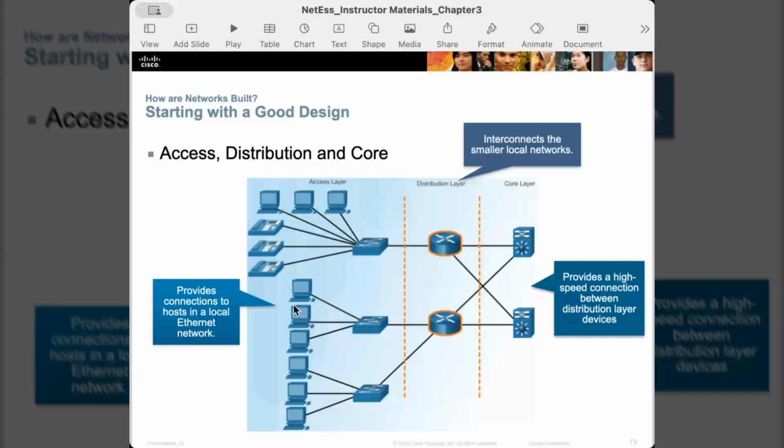We also have another local network here, another local network here. Now, combining these local networks, you have a distribution layer where the local networks are connected using a router. Then to the core layer, which is where advanced routing actually occurs.